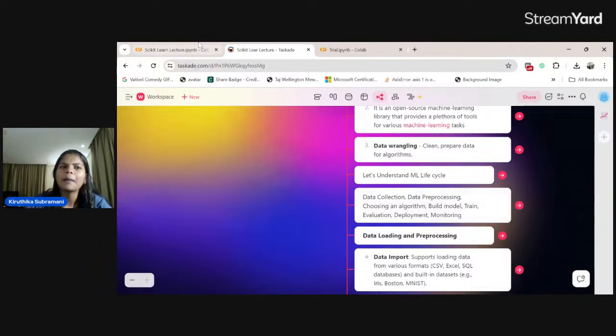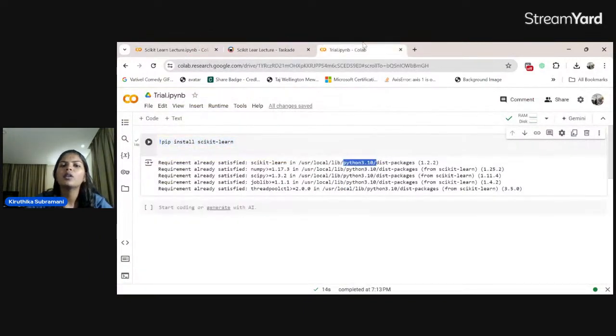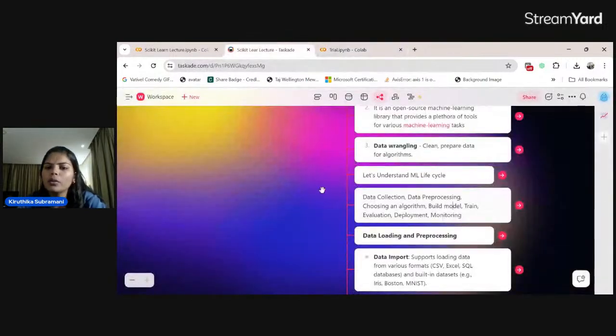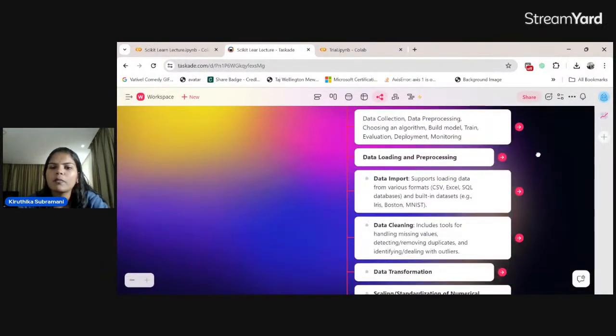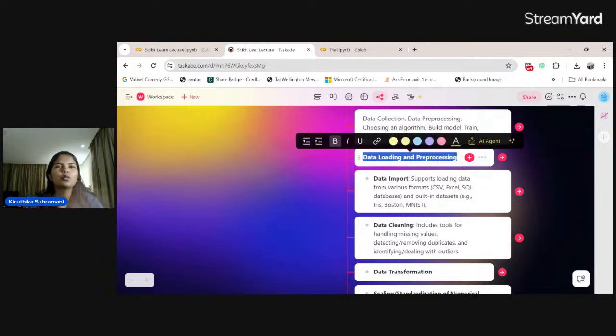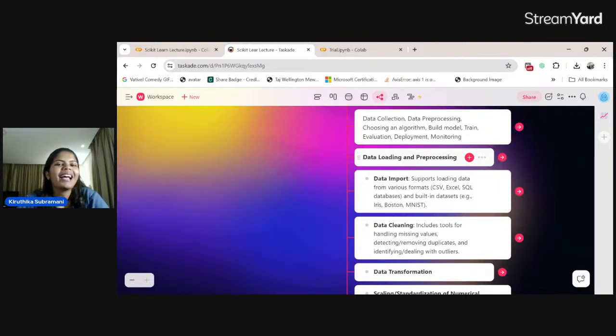The next step is that we are going to load the data set. So here let me show you what steps I'm following. These are the steps I'm going to follow here for Scikit-learn to build, develop or deploy any machine learning algorithms. We are going to try many machine learning algorithms superficially today. And the next step we are going to do is data loading and pre-processing.